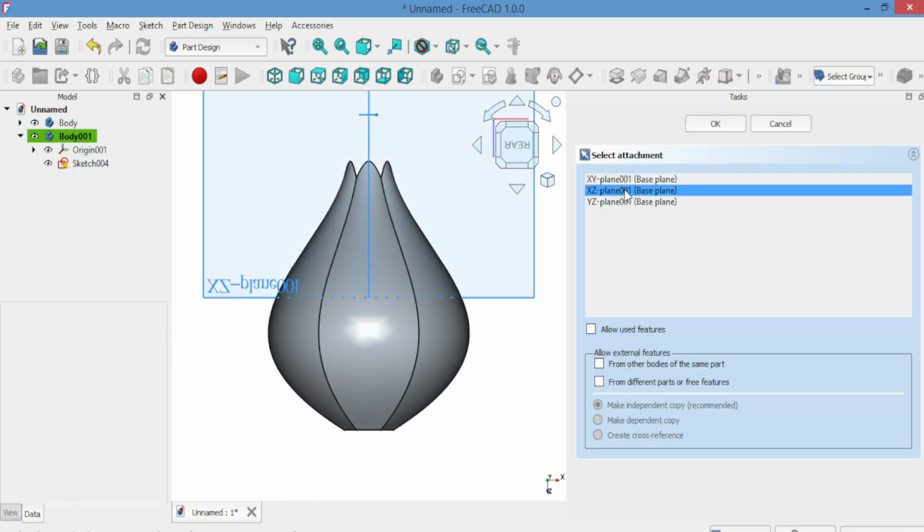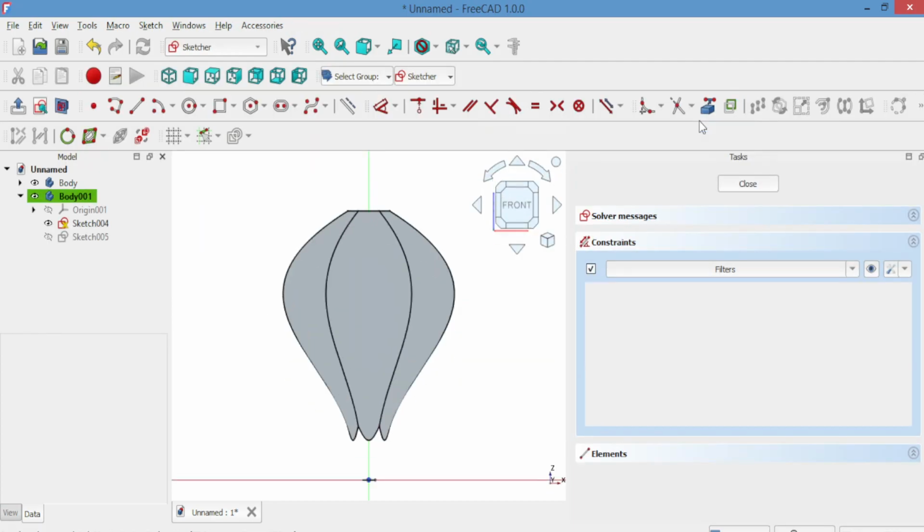Create another new body and open Sketcher again. Select the XZ plane and draw a line or curve. This will be the path of the handle.